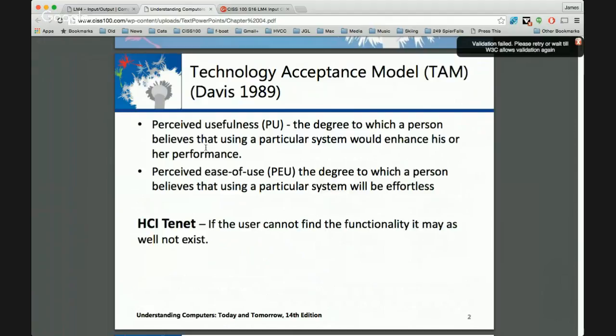So the technology acceptance model, two dimensions, perceived usefulness, perceived ease of use. If it's a very high perceived ease of use, the technology will be adopted. Camera on a phone. Everybody uses them, right? Easy to use. Whereas some things have a very steep learning curve, require significant expense for the person to learn how to use it. So they have to see that, okay, in the end, it's going to be useful.